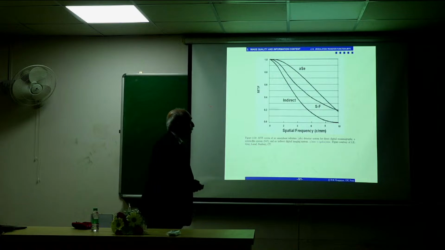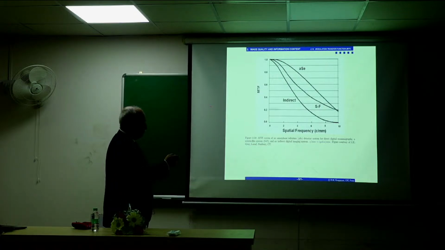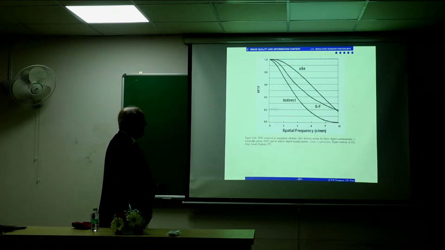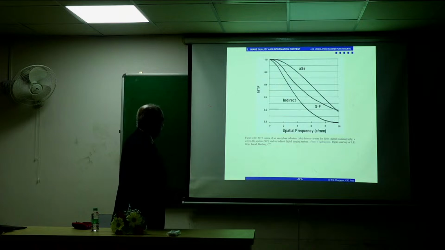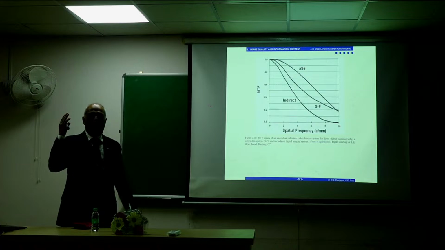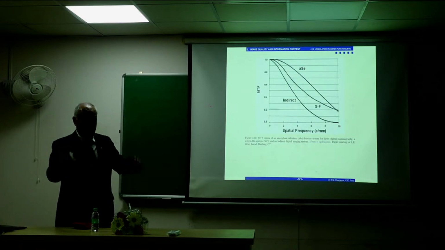MTF curves here for screen film, an amorphous selenium detector, and indirect digital mammography. Digital imaging system, but indirect meaning there is an analog system that is scanned. So this was from a company called LORAD. So the indirect digital system is poor compared to screen film, the original analog mammograms that were the standard at that time.